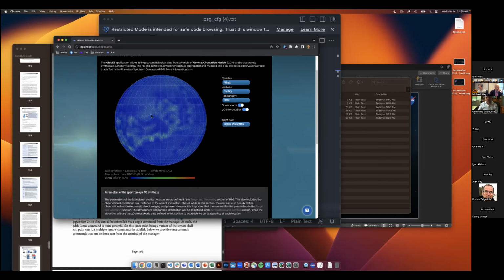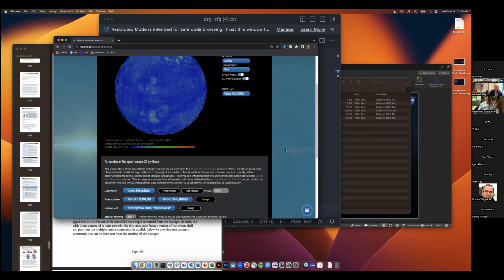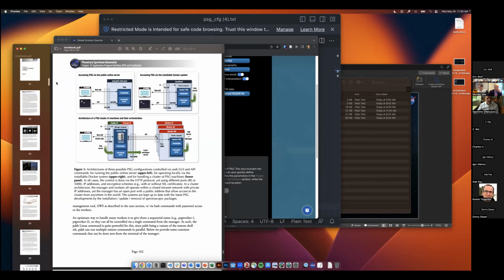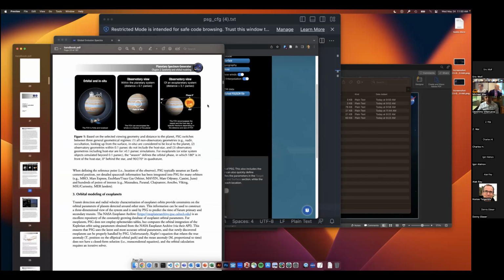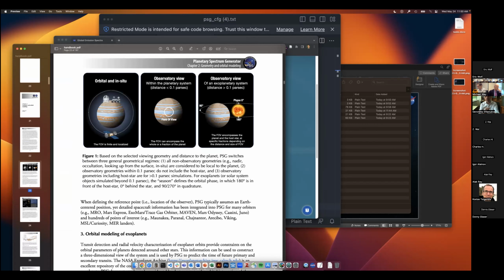As I say, you have the geometry here, and you can do two things. I was telling you, you can do coronagraphy, or you can do transit. So it's important to understand that in a simulation, let me see if I can show this plot here. This is what we call the phase, which is very important. If you are at phase 0, you are behind the star, and you are in what we call secondary transit. If you're at 180, you are in front of the star, looking at the night side of the planet, and you're in primary transit. You can have an inclination, of course, and then you can have different phases. Typically, if you do coronagraphy, you're at what we call quadrature, which is 90 to 270. And if you are in transit, you're at 180.